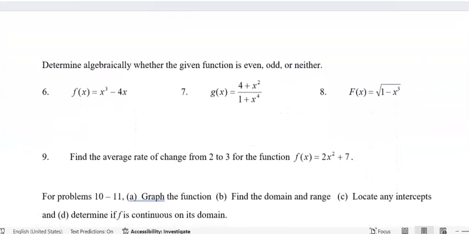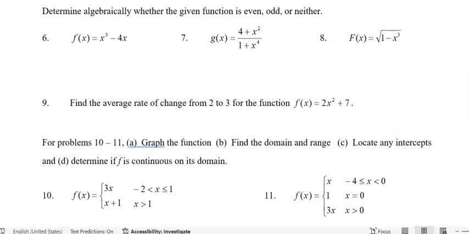All right, so now let's determine algebraically whether these functions are even, odd, or neither. So the test is we're going to input -x in place of the x's. And we want to see, after doing that, do we end up with the original function? Well, when we input -x and we do -x to the third, we're going to get -x to the third. And then when we do the multiplication here, we get plus 4x. Well, that's completely opposite of what we had originally. And so notice, like what we talked about above when we did the origin symmetry, the two coordinates in the ordered pair had opposite signs. Well, that's what's happened here. And so this is going to be odd.